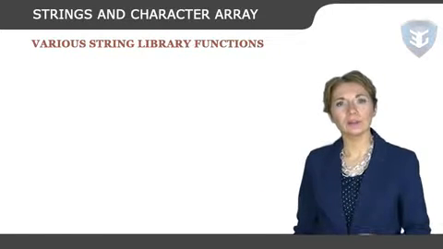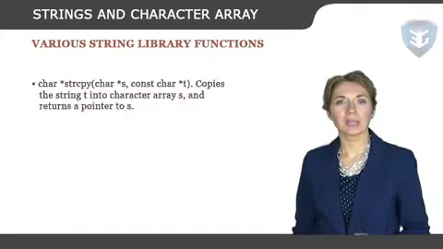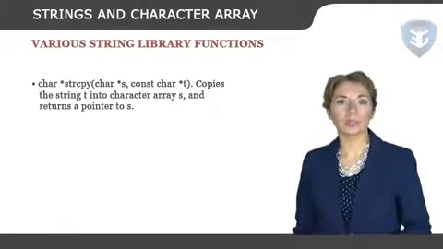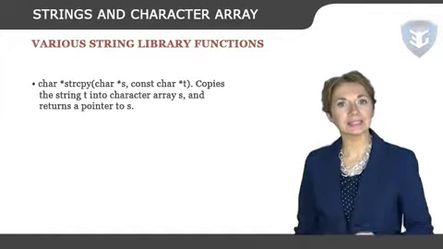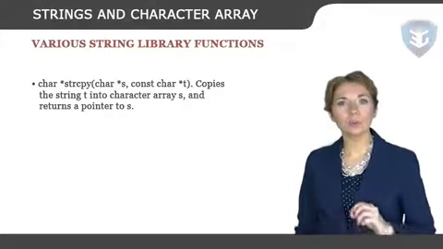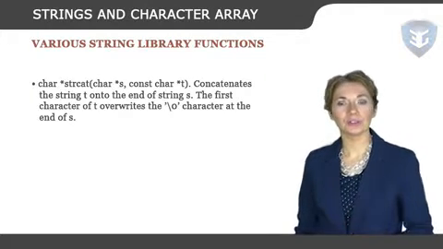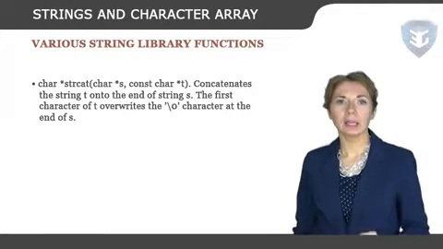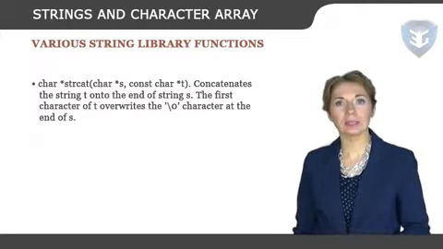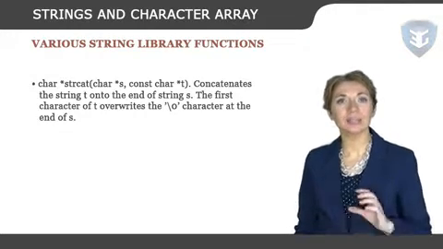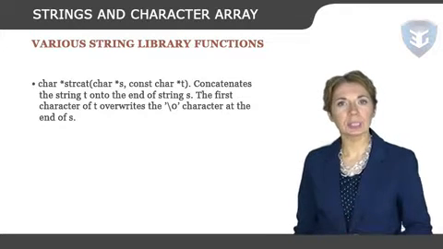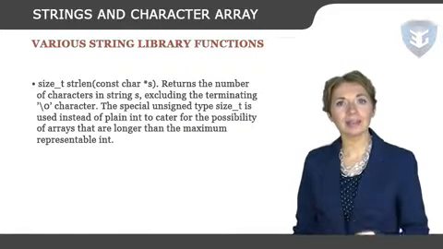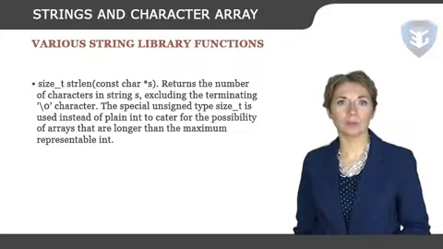Now let's talk about the various string library functions. char *strcpy(char *s, const char *t) copies the string t into character array s and returns a pointer to s. It copies string s2 into string s1. char *strcat(char *s, const char *t) concatenates the string t onto the end of string s. The first character of t overwrites the null character at the end of s. It concatenates string s2 onto the end of string s1.